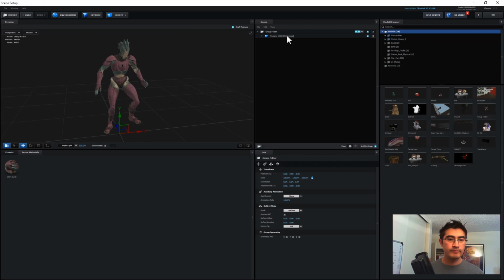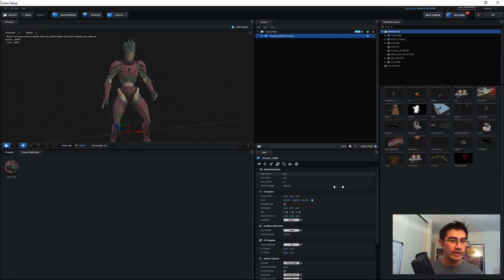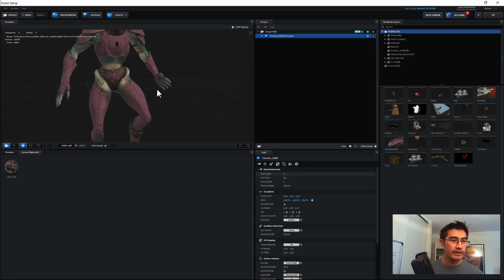He's come into here, and if I click on this browser right here on that model monster, I can scrub through the frames that came in. It looks like it says 261 frames, just like that. If I scroll forward, perfect. We've got his animation loading in right within Element.